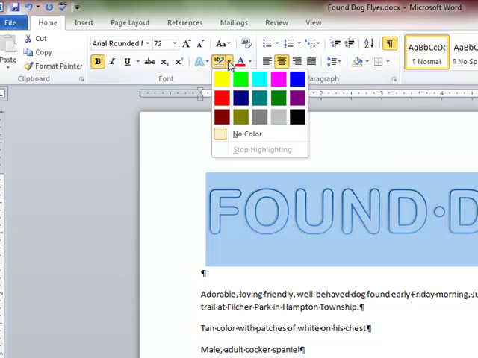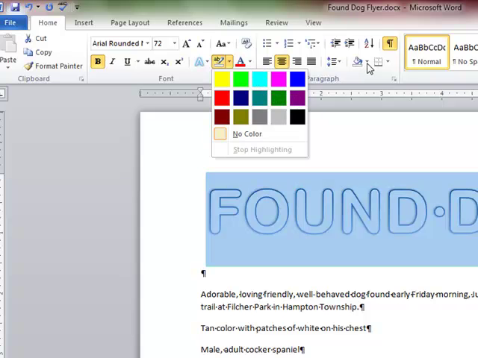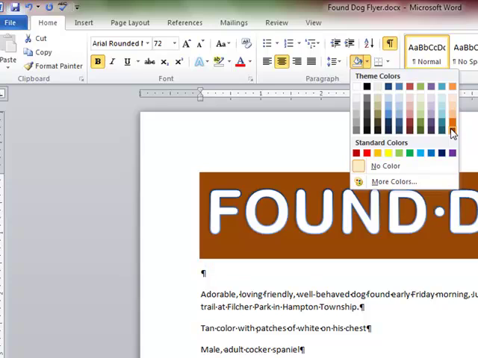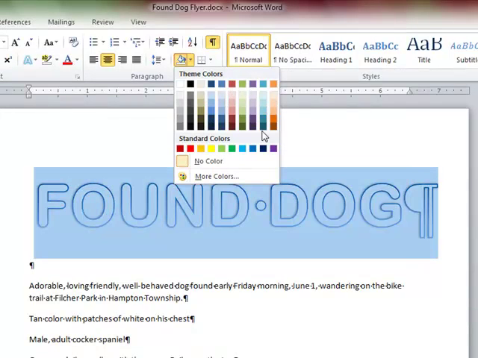We're not highlighting. To highlight the paragraph, you're going to do this, and you have only limited colors to work with. If you're highlighting the paragraph, you have limited colors. But if you're shading the paragraph, you're not limited. So we're going to go down and pick this color, Orange Accent 6 Darker 50%. Of course you could pick any of these colors. That's what I like about shading instead of highlighting, because with shading you can choose any color.